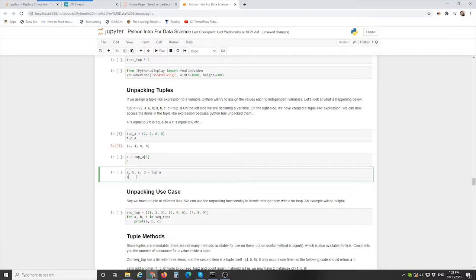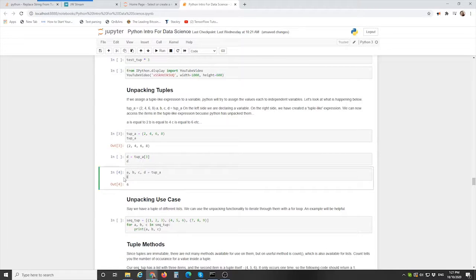What we're saying here is create 4 variables, A through D, and unpack these values in order into these variables respectively. And then we're just going to output C and make sure that the item is 6. So let's try that. Look, there's the item 6. And this would be A, which would be 2.